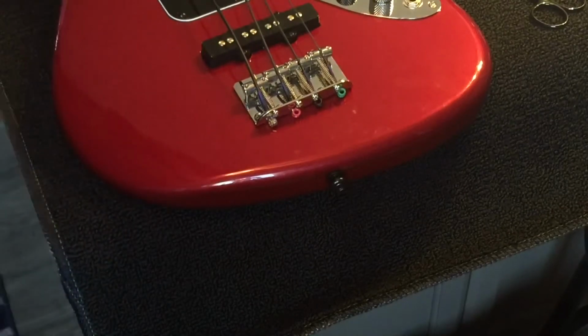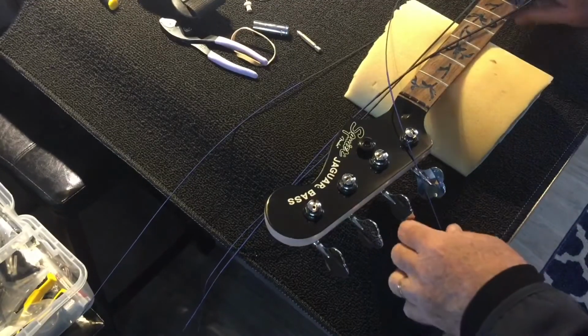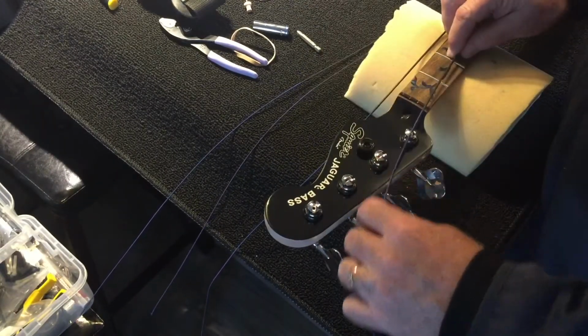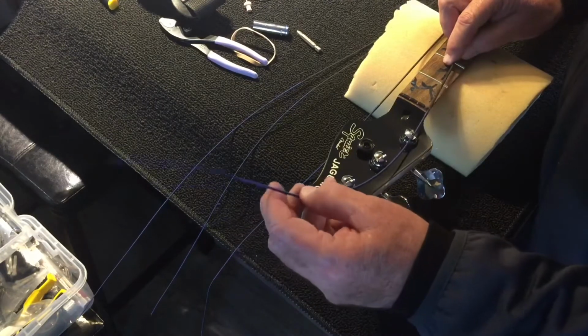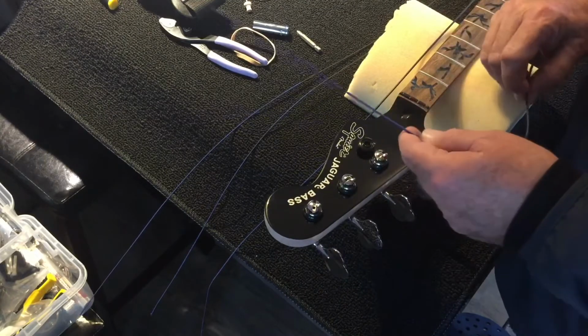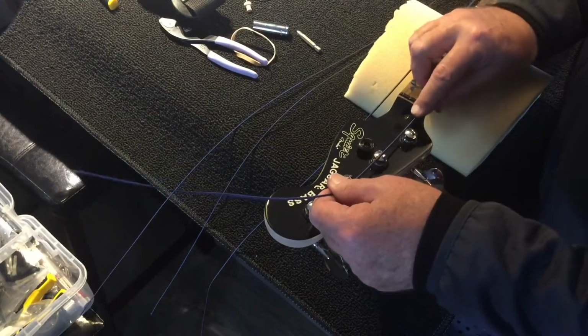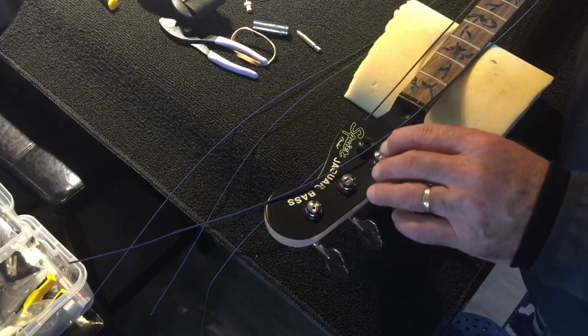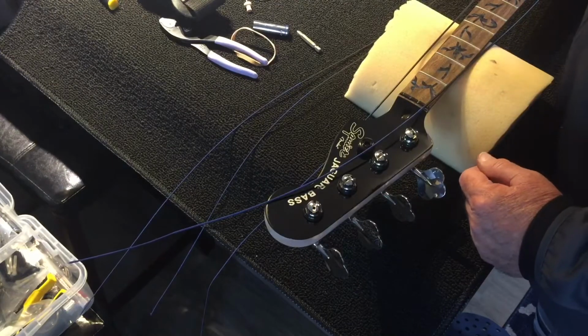All right, so now we're just going to put these things together on the other end. We'll bring you up here, give you a quick look at how exciting stringing a bass can be. I don't know what those screws are left over from. So now we can cut these down, because you've got to cut them down to get them in. With a regular guitar, you go about that far. I do have cutters out.